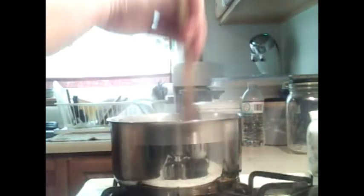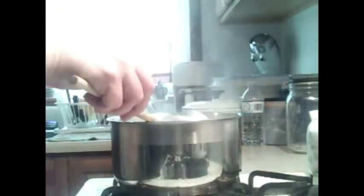Alright, well, my eggshells boiled for a good 10 minutes, and I'm just going to strain them off and let them drip dry for a good while. At this point, I could go ahead and powder them, but I like to use the dehydrator and make sure they're good and dry. And even the little egg whites cooked in here, I'll dehydrate them because that has a lot of the nutrients in it as well. So when that's done, I'll put it in powdered form, put it in a jar, and I'll use it in a lot of different ways.